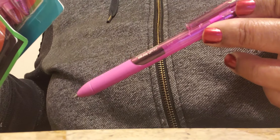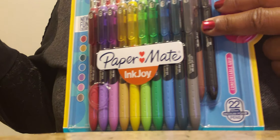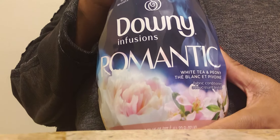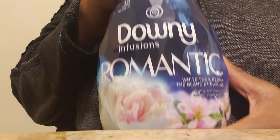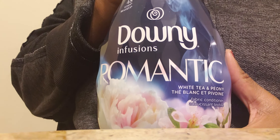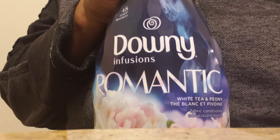I have been using this one at the moment and of course I got my big pack of these. I hauled these earlier, and the pack that this came out of — I think it was my pack of 12 or whatever that smaller pack was I first hauled — it's at work. I didn't mean to take it to work, so I'm going to bring it home. I just wanted to come on here really quick and share this and let you guys know, if you don't already know, because a lot of you get things before we do — there is a new Downy on the block and I really, really love it. It has that soft, creamy scent, despite the fact that it says White Tea and Peony. Until the next time, everyone have a great morning.